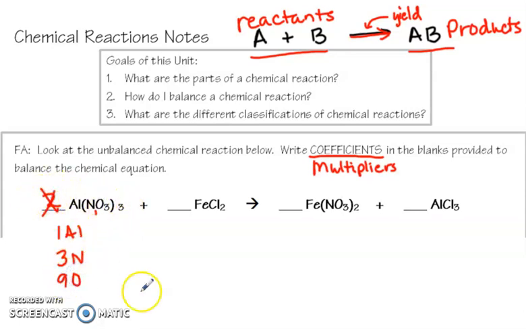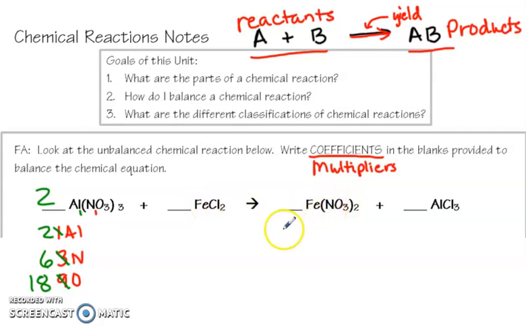Then you put this multiplier 2 in front of it, and now we multiply everything times 2. So there are 2 aluminums, because there's a 1 understood here; it's not times 3. Then there are 2 times 3 nitrogens, so 6 of them. And there are 18 oxygens, but let's double check that: 3 times 3 is 9, times 2 more is 18. That's how you figure out how many of each individual element there is in this equation.